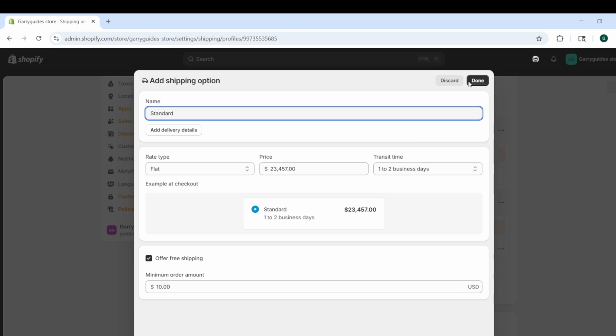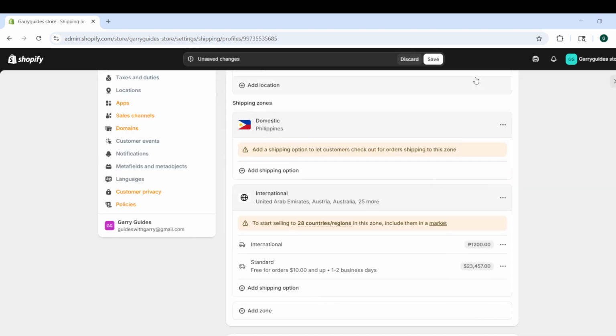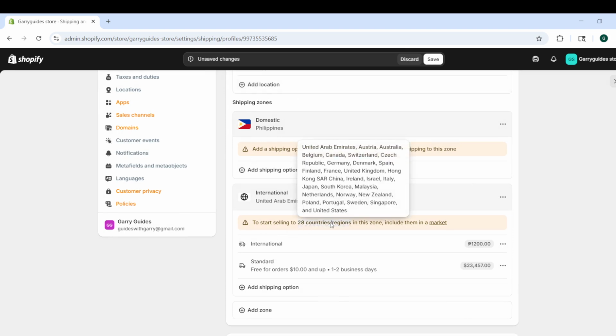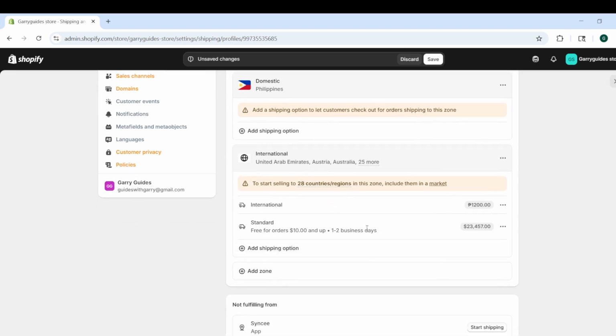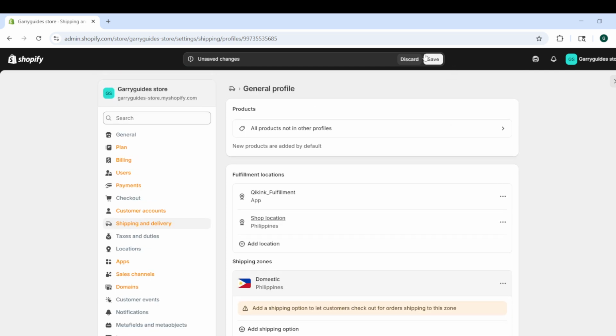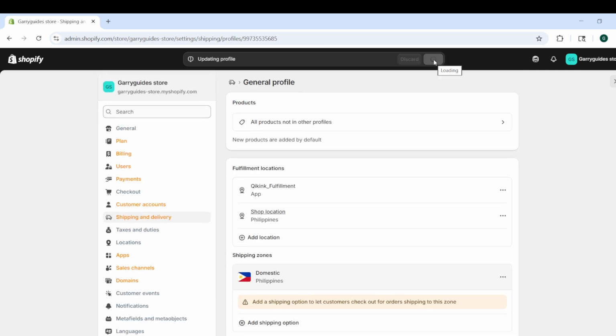At this point, your Fedex account should be connected to Shopify, and your selected carrier calculated shipping rates will be ready to use in the shipping zone you updated. If you want to make sure everything is working correctly, it is helpful to review your shipping settings once more before leaving the page. That way, you can confirm the correct services are selected and the setup is saved properly. That covers everything you need to know.